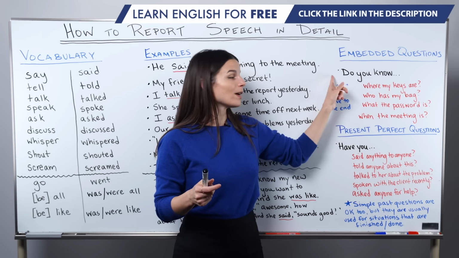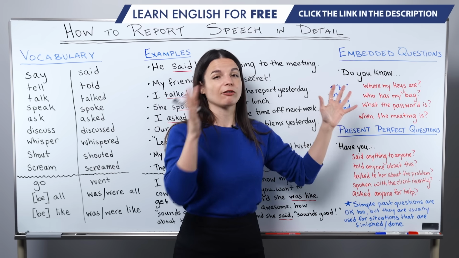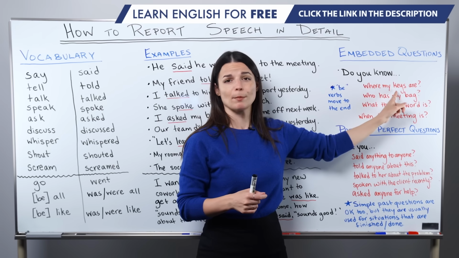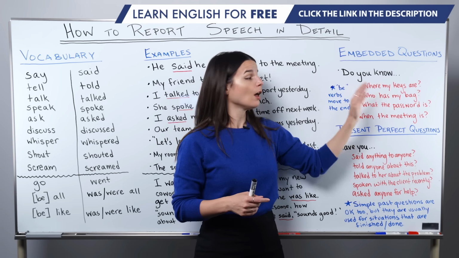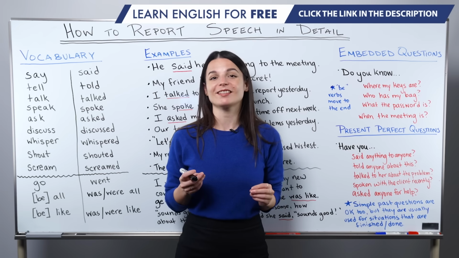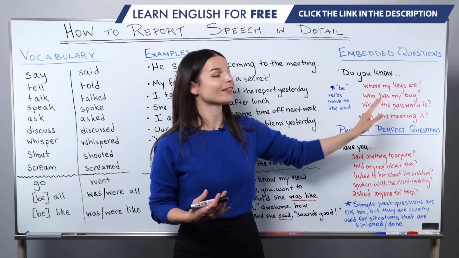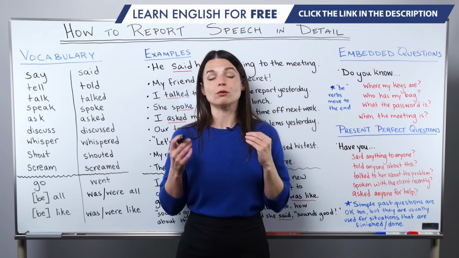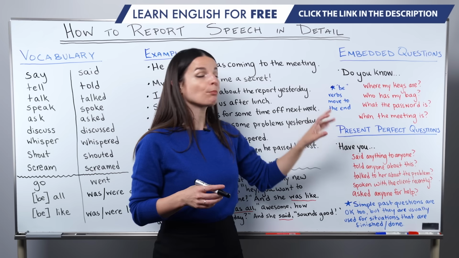However, when you put a question inside another question, these be verb questions take a different grammar rule. We move the be verb to the end. So not, do you know where are my keys? Or do you know what is the password? Or do you know when is the meeting? These verbs all move to the end of the question. That's a very strange rule, I know, but that's just how it is. So make sure to practice this. These are some super common ones that you can start with. I highly recommend you practice these embedded questions, and this "do you know" pattern is a really great place to start.